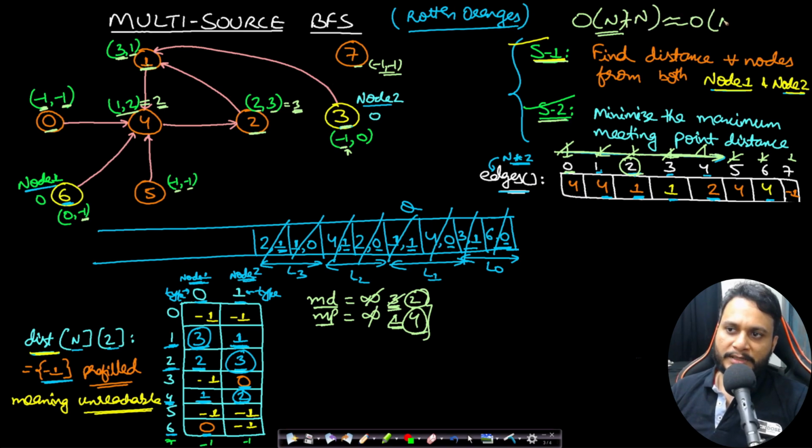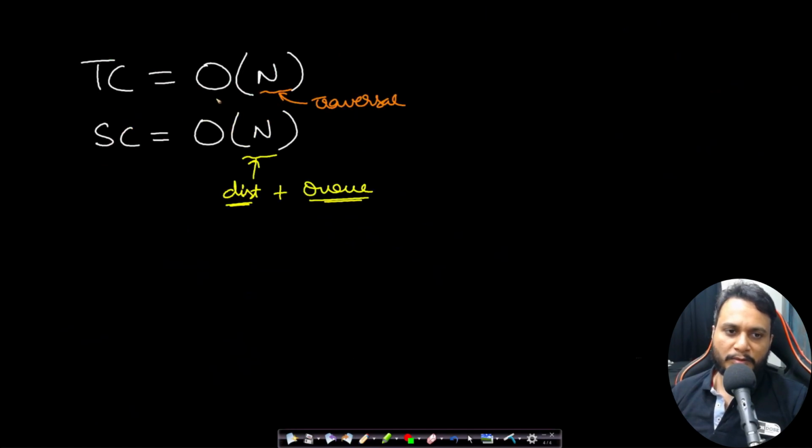So the time complexity is going to be order of n, and the space complexity due to the queue will be order of n, because a node can have a lot of branches and all the nodes can be just present at the next level. So all the nodes may get pushed into the queue. So that is why space is order of n. And also we have taken the distance matrix, which is again order of n, right? So n plus n is going to be n. That is why the time complexity is O(n) and the space complexity is O(n).